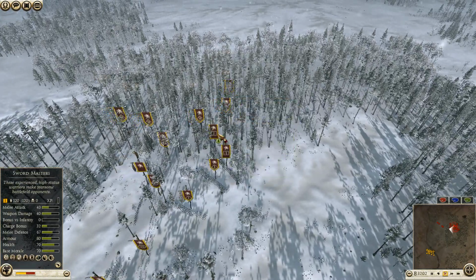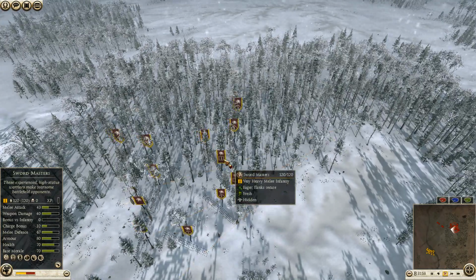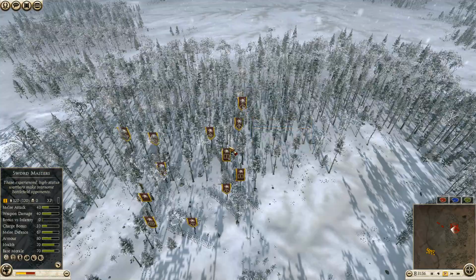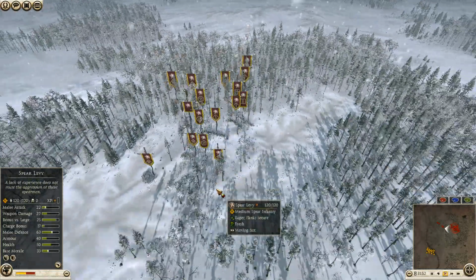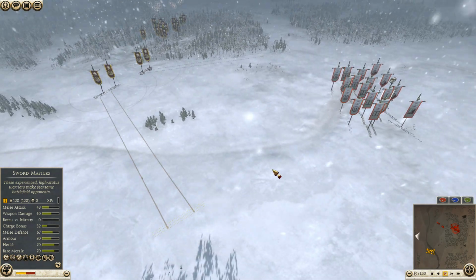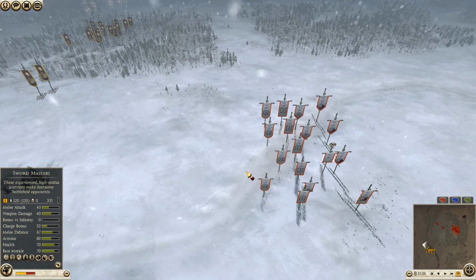We do have some Wolf Warriors. 4 in total and 2 Sword Masters. So I quite like this Suebi build. He doesn't need too many units against Seleucid. Wow, this game is very long, so I'm just gonna fast forward it.